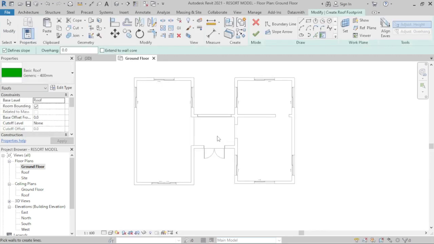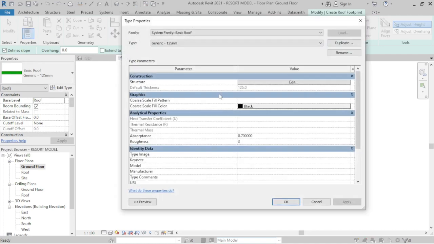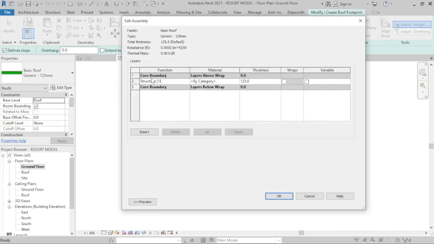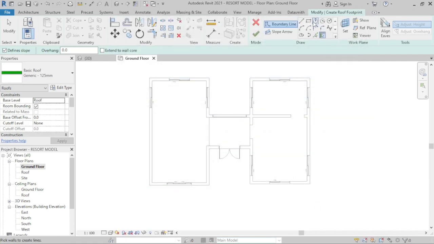We click on yes. Now when we are at the roof level, on the properties, the basic roof that we are having is 400 mm, which is very thick, so we can go with 125. Later on we'll jump into the properties when we go to edit type, and like we did with the floors, there are certain material aspects that we will look into when we jump into Twinmotion. Luckily, we've gone through that at the floor level, but we'll go through that deeply when we're dealing with the rendering, so worry no more.